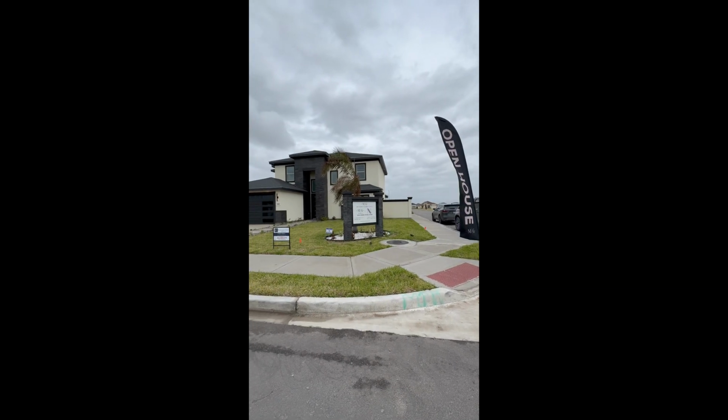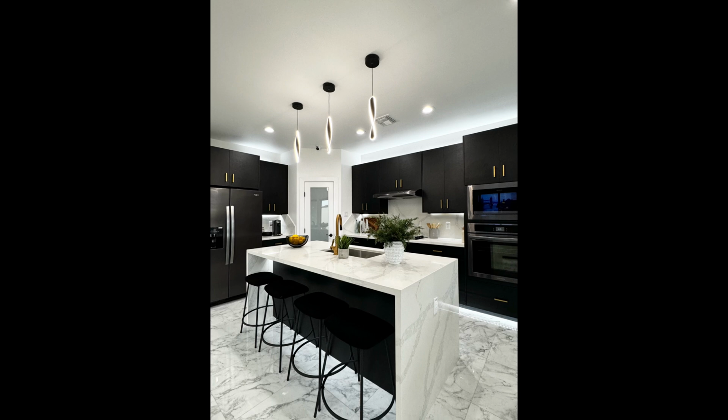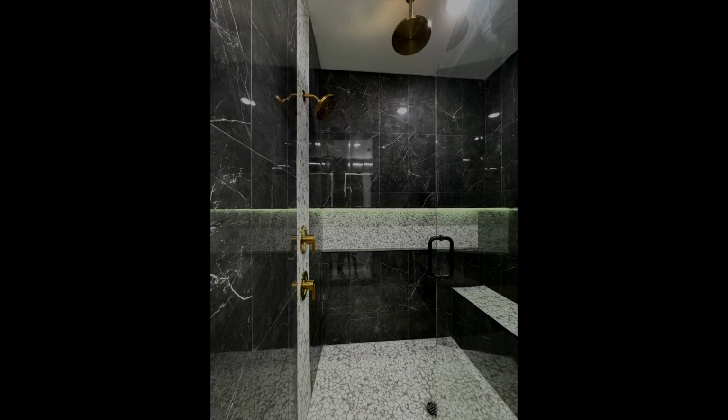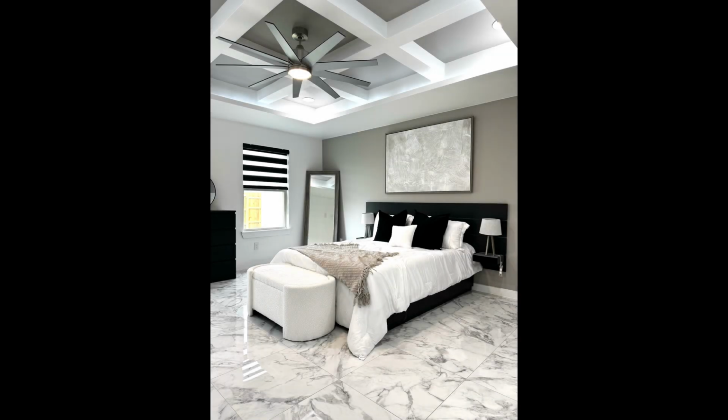Wow. That is beautiful. What I also wanted to touch base on, I know that we're sitting in this beautiful and gorgeous model home, and I heard somewhere that you guys can build one right in this community. Yeah. The builder for this property is McKinney Glen Homes, and McKinney Glen Homes can build your home exactly like this one across the street for a price of about 439.9, and it'll look exactly like this. It'll have the same finishes, just everything that you see is going to be included across the street. The lot is about the same size.